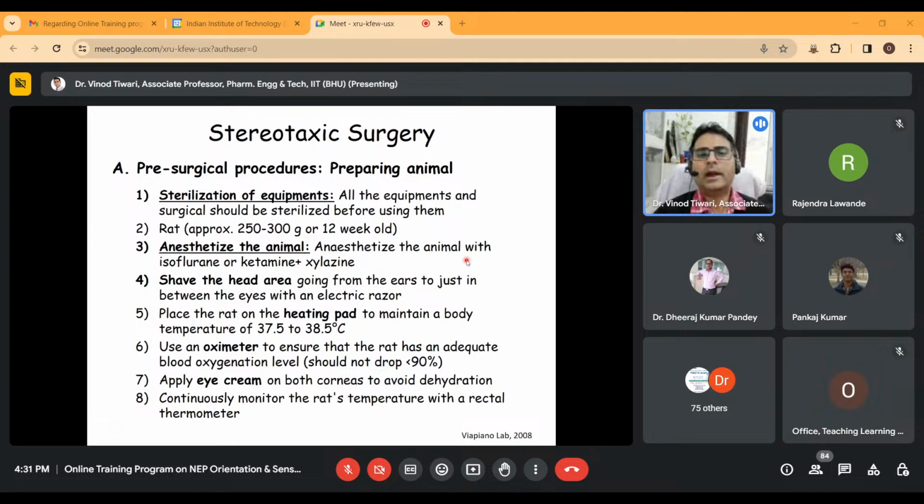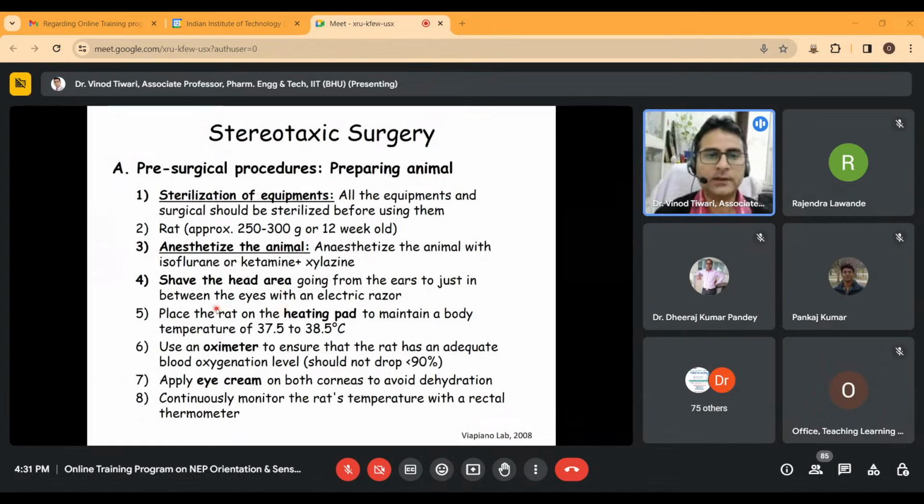We can anesthetize the animal by using certain anesthetics, like isoflurane, a continuous supply of isoflurane. These are ultra short acting anesthetics, but you are continuously infusing it in the respiratory system so that they are completely under anesthesia. Or you can also use a combination of ketamine and xylazine. Ketamine is an NMDA receptor antagonist, and xylazine is a skeletal muscle relaxant. So you can use it in a perfect dose combination, which is reported in the literature, to make sure that your animal is under anesthesia for at least 45 to 60 minutes while you perform this surgery.